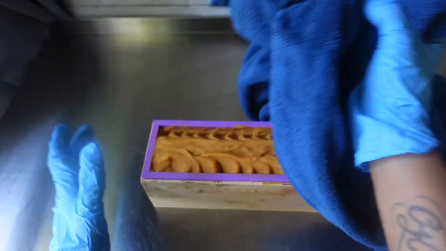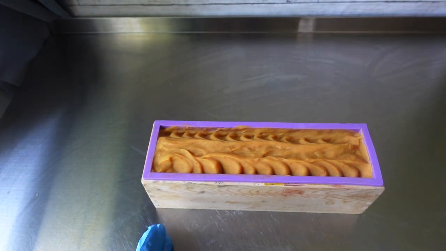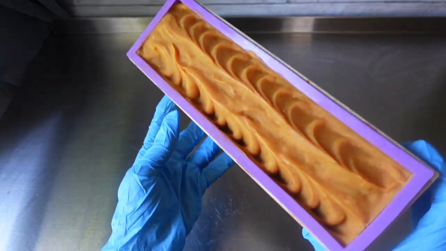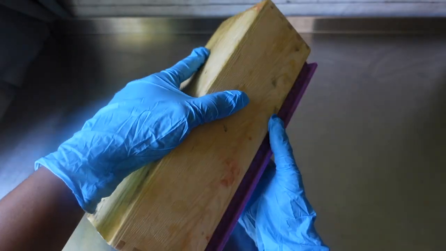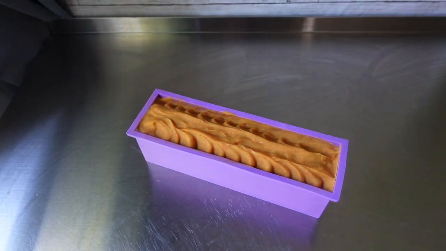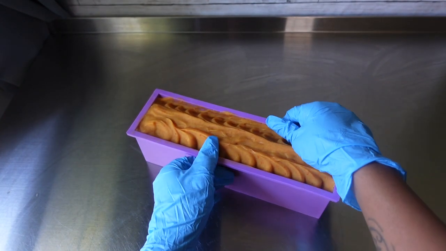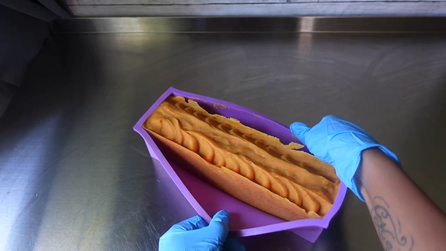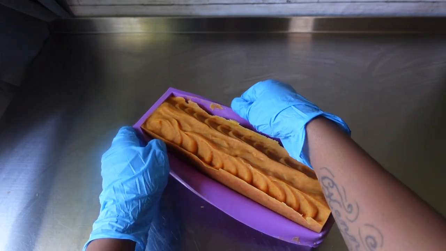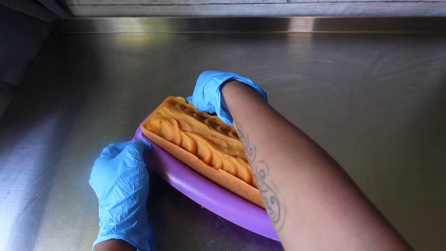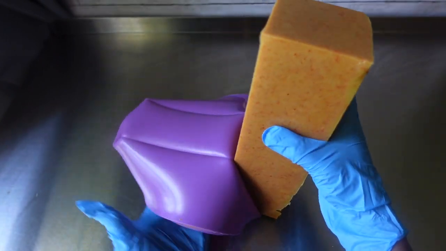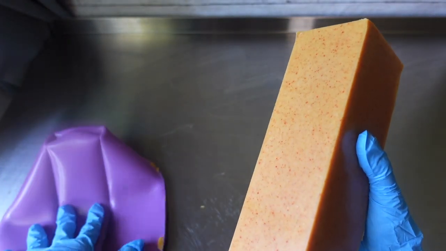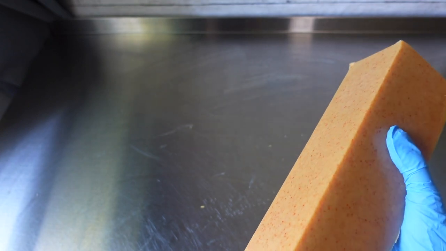All right, and so 48 hours later, y'all know usually I cut within 24 hours, but I got a little busy and I couldn't cut until two days later. But anyway, so this soap, it looks very creamy. The color did tone down a little bit, just a tad, and I do have specks in here, but I love the specks. I don't mind the specks. Every time I work with paprika when adding it at trace, I always end up with the specks and I think it looked pretty cool. So right now, I'm just taking this out of the mold to see if we got full gel or not.